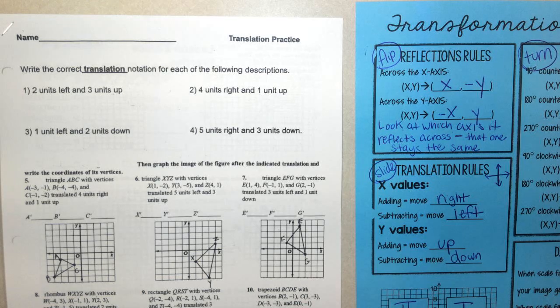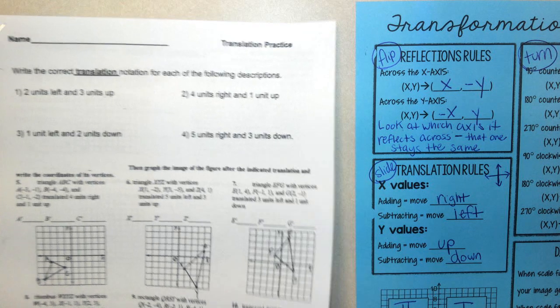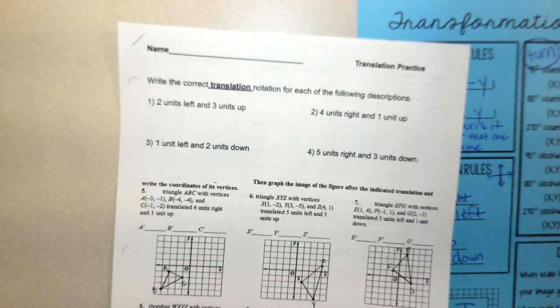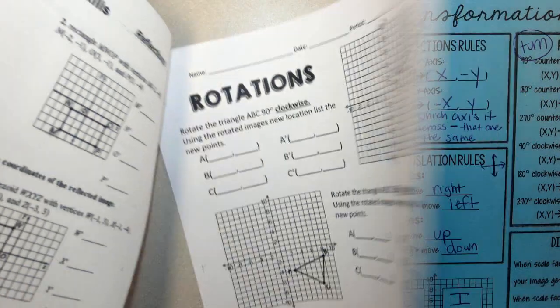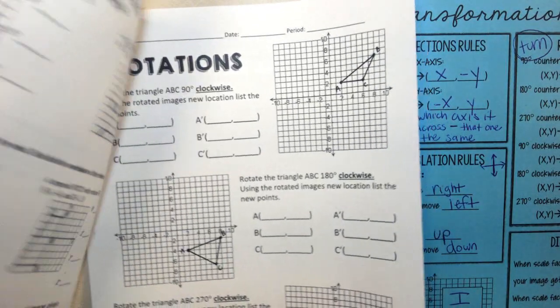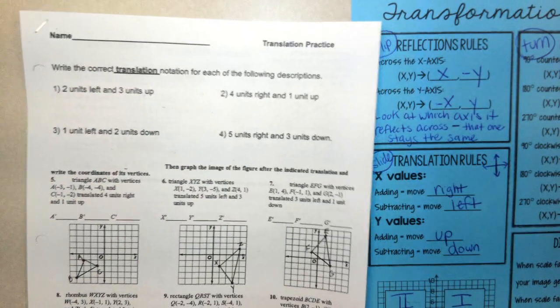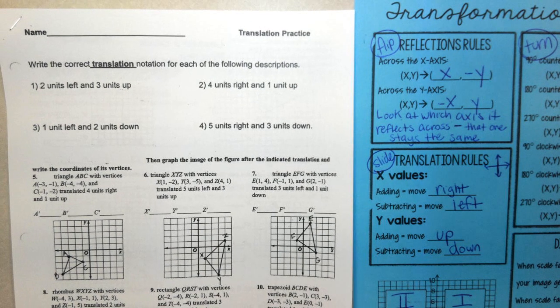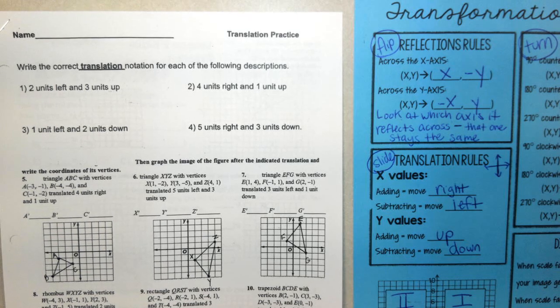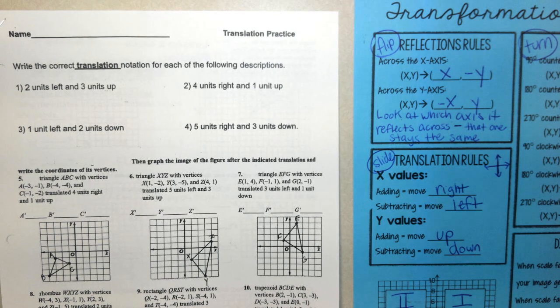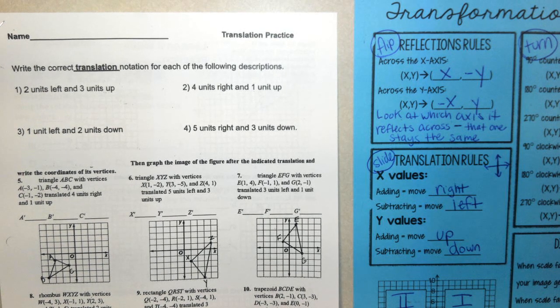However, once we start to put them all together, they kind of get jumbled up because some of the rules are very similar to each other. So we like to do some review that has a little bit of each. So this is translation, reflection, and then rotation on the front and the back here. And that way you kind of get to see all of them together just like you will on the test and just like you will on the project. That way you can make sure you know when you are using which rules.